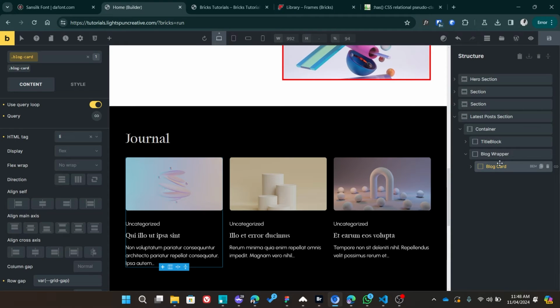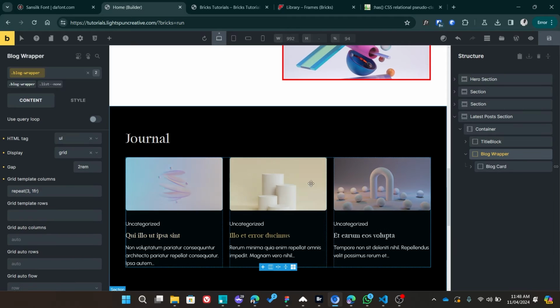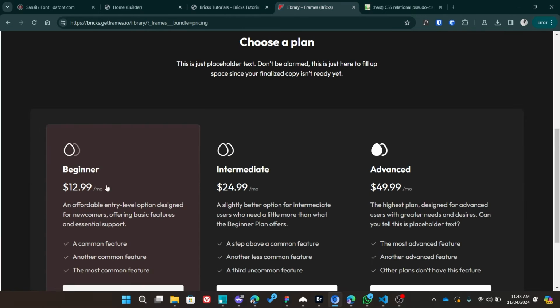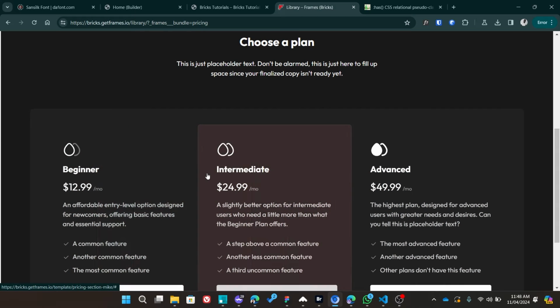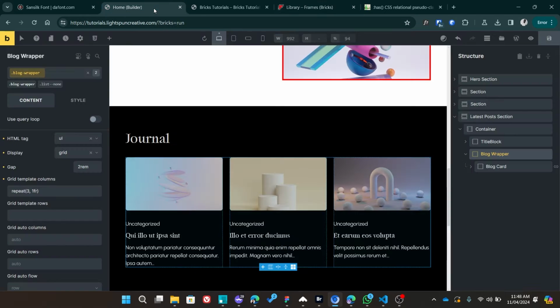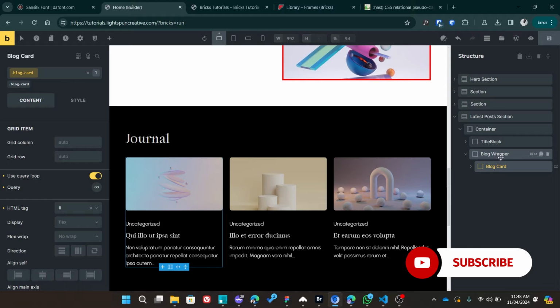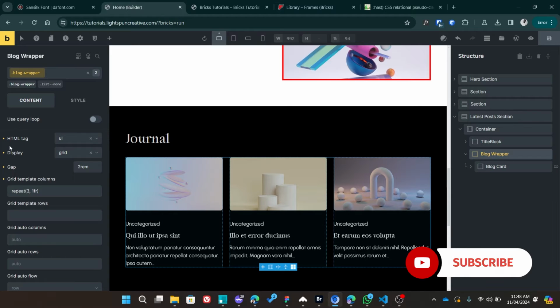Now we will begin building out that effect, the hover effect. Remember, one component of the hover effect is this reddish card here, which, as I said, is a before pseudo element. So let's begin by defining that pseudo element. But before we do that, one very important thing: you notice here I have the blog wrapper, which contains the blog cards, and the blog wrapper is actually a grid, a 3-column grid. As you see, I've defined it here.